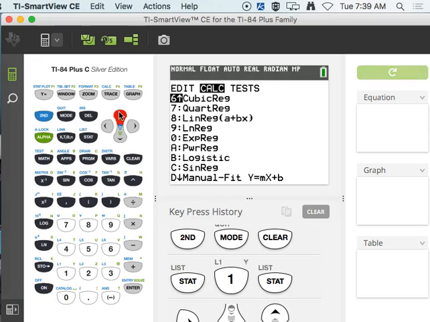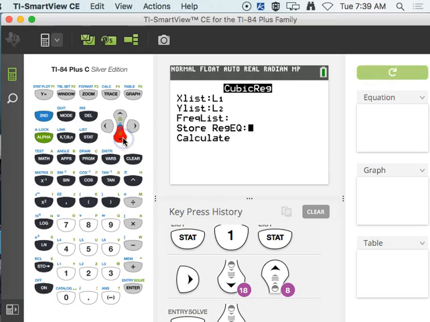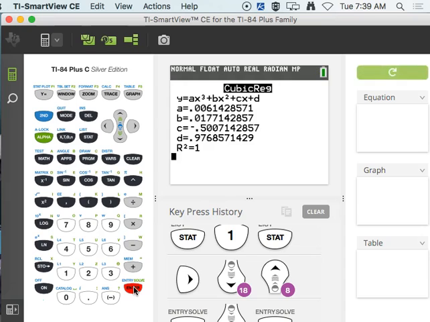So we want to do the cubic regression, which is number 6. And I want to make sure that this is using the two lists that I have this in. Now, if you have either one of my older yellow calculators or an older model calculator, it's going to use list 1 and list 2 first anyway. So you probably don't have to put anything behind it. You can just go ahead and go to calculate, hit enter on the older ones. And there it is. It's showing us right up here.